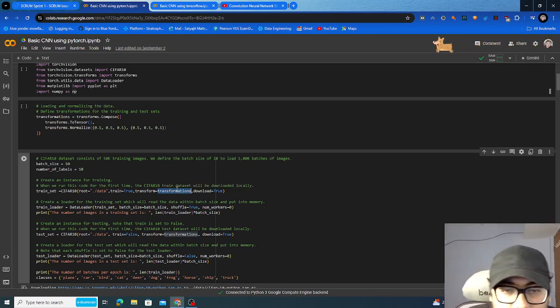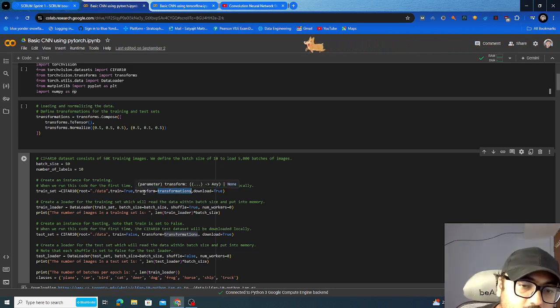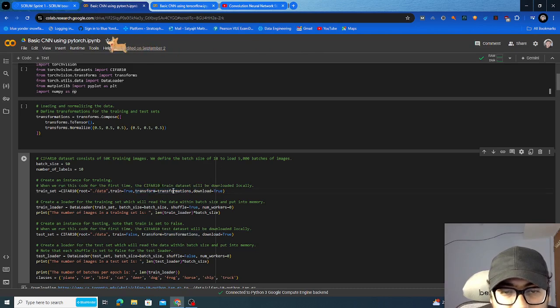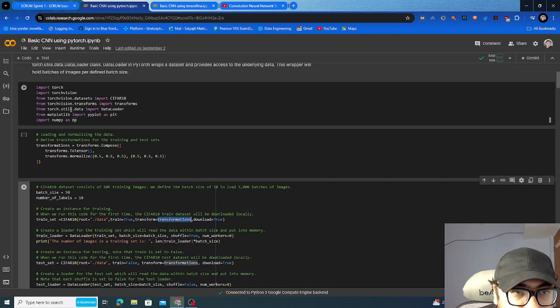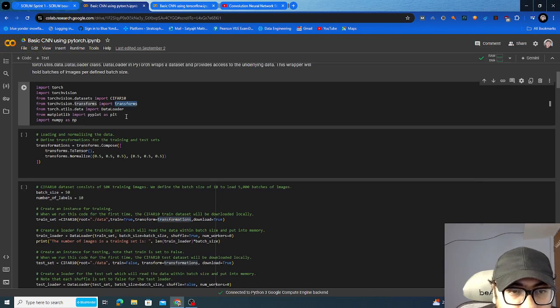That's why you need to do a transform on labels as well as on features, if they are not already in that format. These transformations are nothing but the torchvision.transforms module, from which we are using this method.